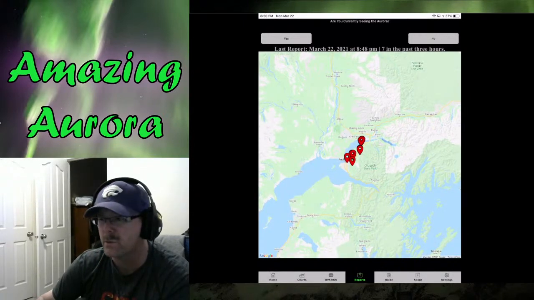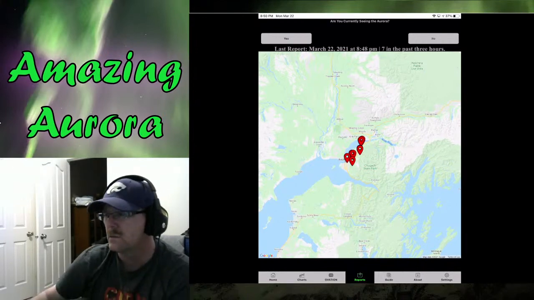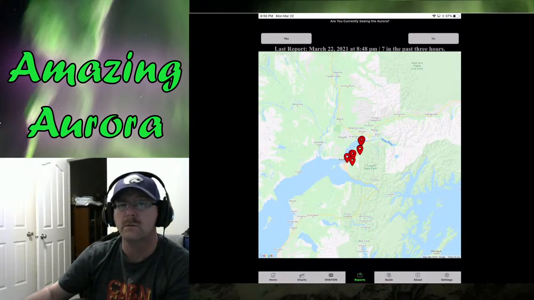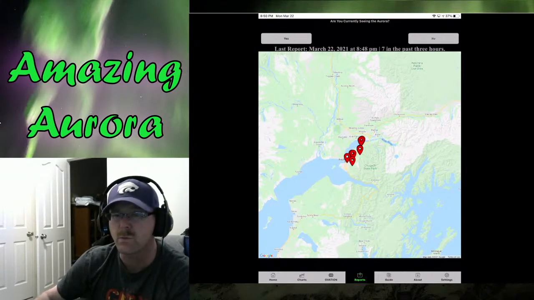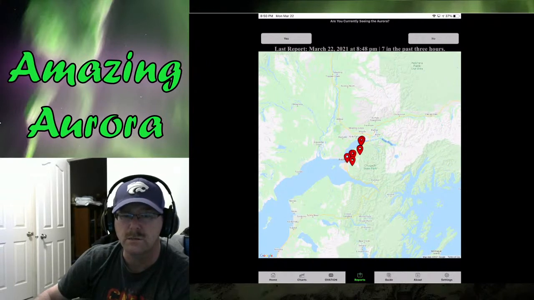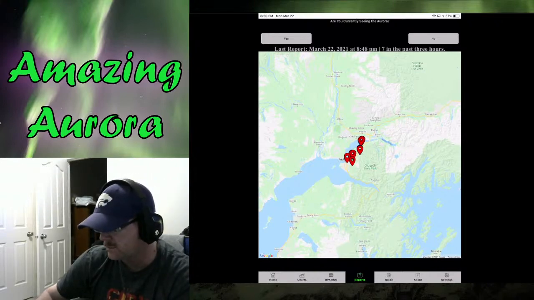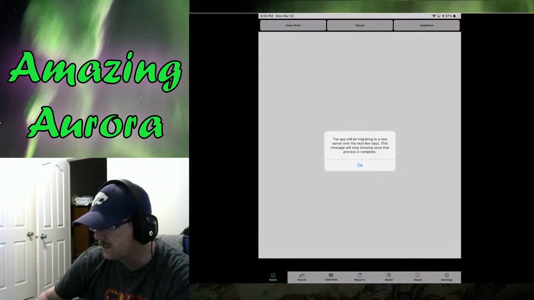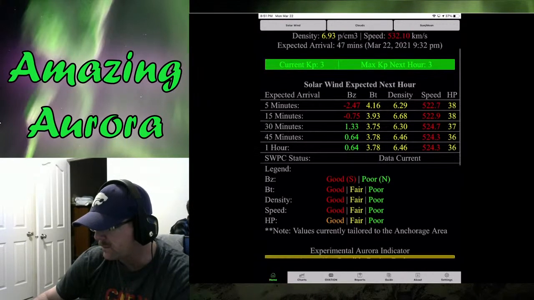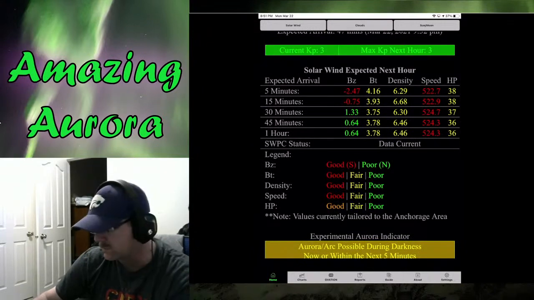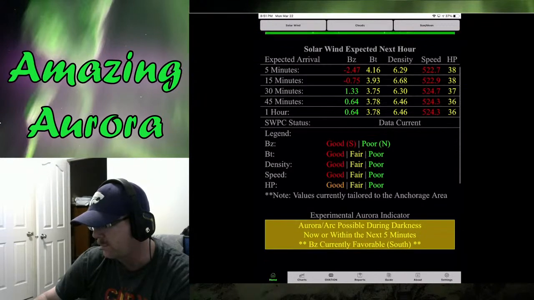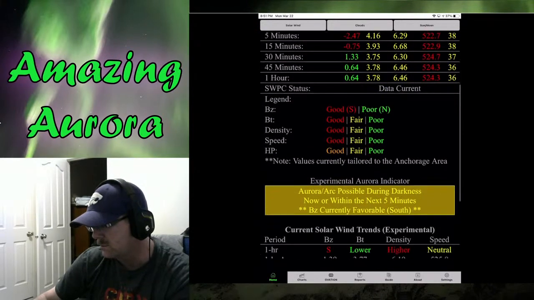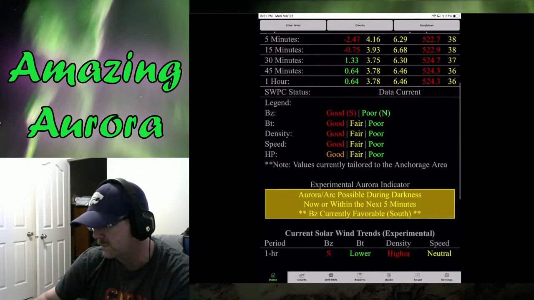Another cool feature about the reports, and this is where this helps the entire network of Aurora enthusiasts, those of us that like to chase, is when you hit this report, not only is it saying no, you're not seeing anything, or yes, you are seeing something, but on nights like tonight, this data actually looks pretty decent. If I didn't have to work tomorrow and it wasn't cloudy, I would probably make a trip up to Hatcher just to see what might happen, because it's actually not bad data. We'll probably get something a little bit further north of us with this.